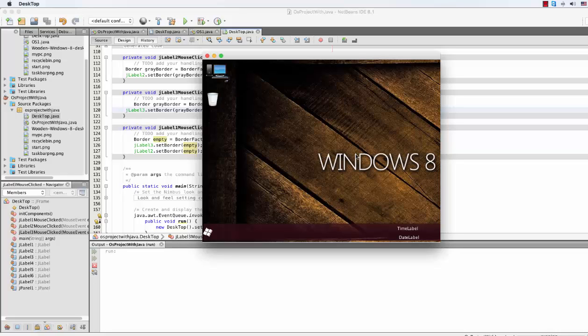So I think this is it for this tutorial. I mean, you have seen how to select and deselect an icon. In the next tutorial, we're going to show how to drag and drop, I mean, this will drag here or here automatically, the time and date label, I guess, if we have time.